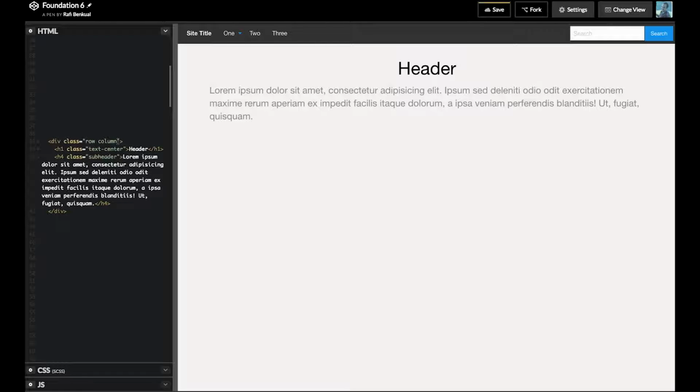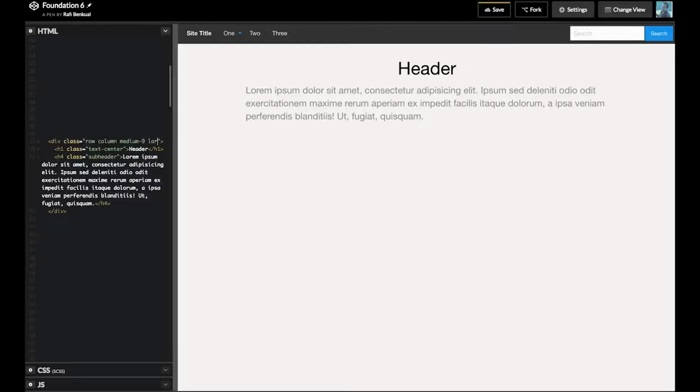Now the other cool thing is you can attach sizing classes to this and it'll automatically center your row and shrink this down. So this text is a little too long and it needs to be chunked together a little bit better. So let's go ahead and attach a medium-9 class to this row column. Now you see that it constrains the width of the row.